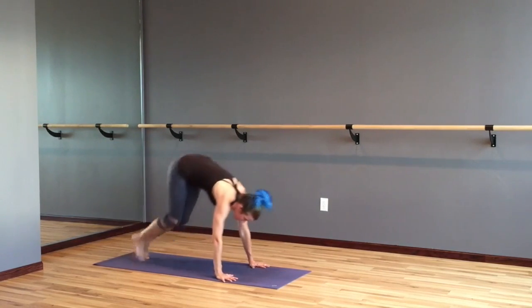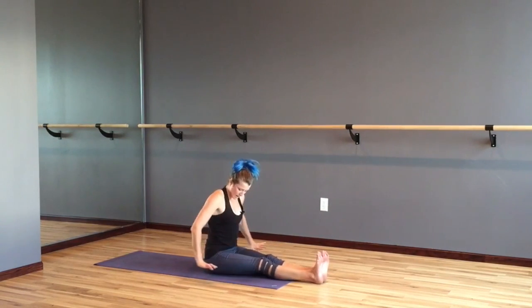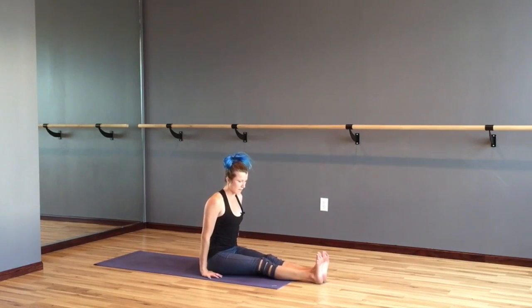Cross your ankles as you jump through, knees to your chest, legs forward. Hands by your waist, press down. Pull the toes back, shoulders back, chin tucked, 5 breaths, staff pose.